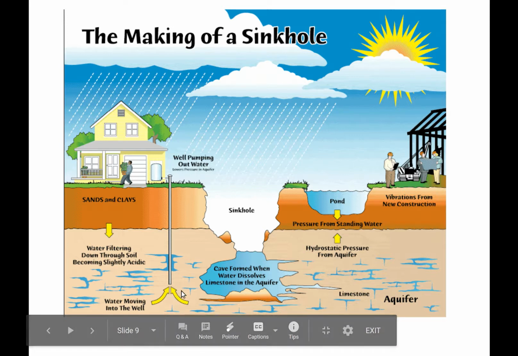There are limited restrictions. But when the aquifer drops so low, whether because of overuse or droughts, we can see that sometimes the karst will collapse and sinkholes will form. Now, the opposite of a sinkhole is a spring, where the calcium carbonate is weak, the hydrostatic pressure from the aquifer is like an overextended hose, the rubber gets weak, and the water begins to rupture through the surface, and that's called a spring.